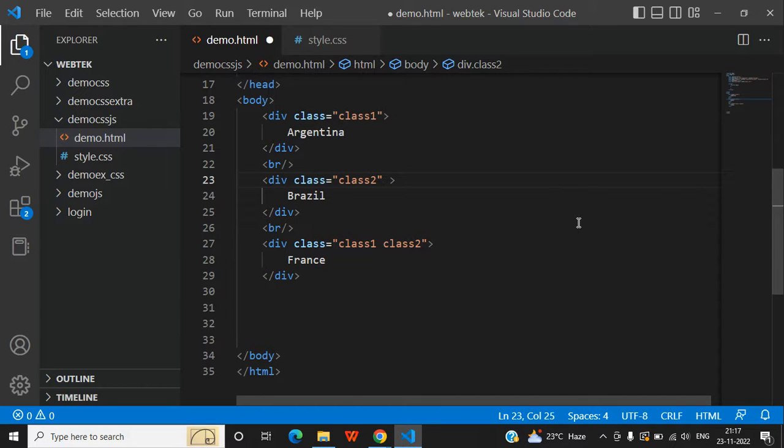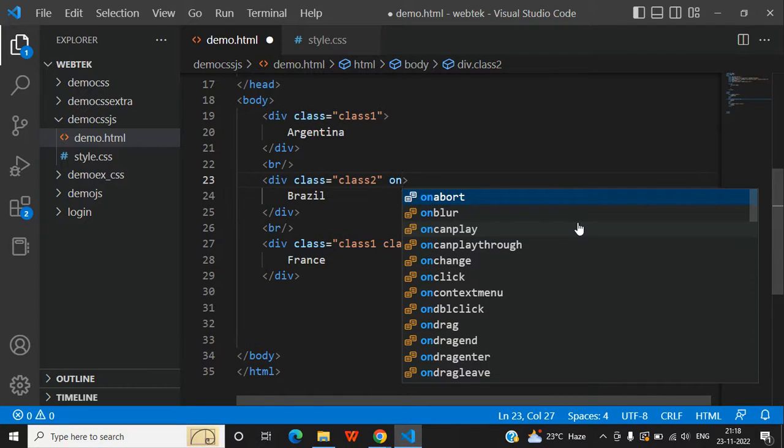So to call a JavaScript function from any HTML element or tag, you have to handle that particular event. Now what will be the event? The event is related with mouse. Now see here, you do not have to know anything. Just remember the word on.